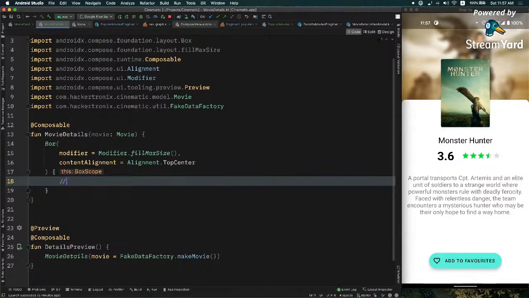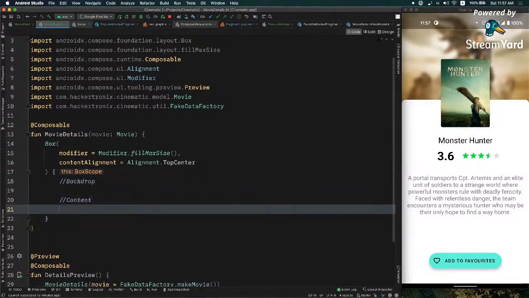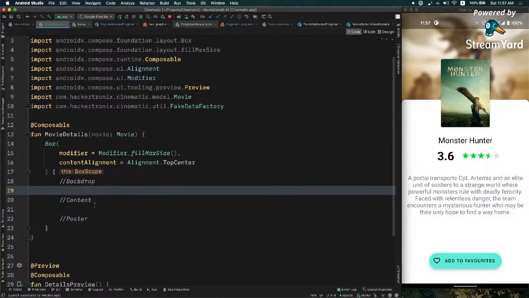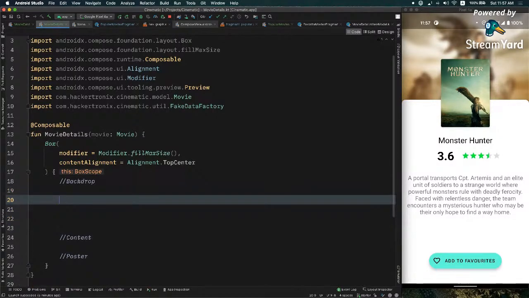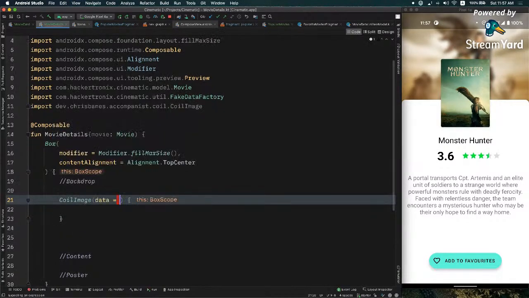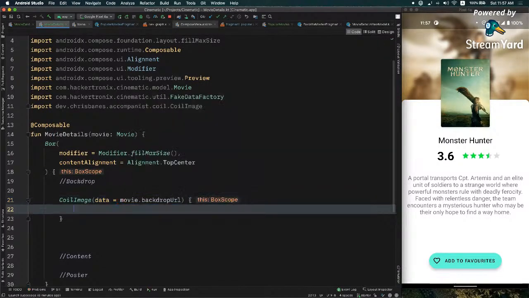Cool. Now, there are three things we want to build here. One is the backdrop, the other is the content, and the third is that poster on top, which is this image. So let's get to it one by one. If you look at the backdrop, it's simply an image, so we'll just use a Coil image here, and this will be movie.backdropUrl.